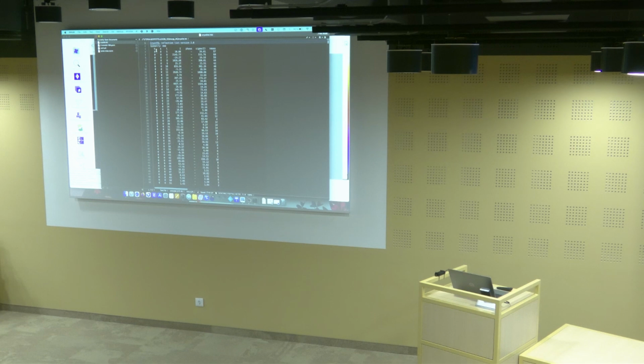So we have each reflection HKL. We have the intensity. We have no phase information; remember, phase information is not measured during an experiment. Then we have their error values, the sigma. And here we can see the number of times this reflection was measured. In this case, reflections are measured basically only a few times.